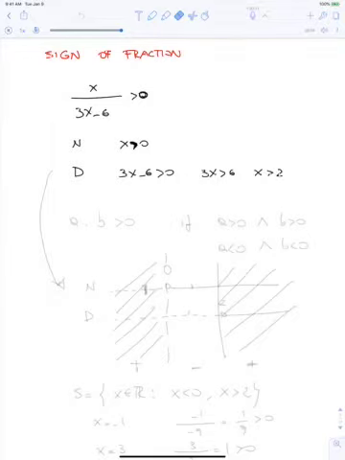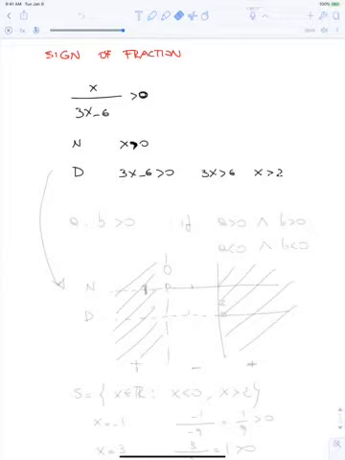Now, we cannot use the same strategy as before. Obviously, if both numerator and denominator are positive, the fraction is going to be positive. But think about it. If they're both negative, a negative sign divided by a negative sign is going to be positive. So here the goal is not to look at where all the inequalities are verified, but we want to see where they have the same sign, because if they have the same sign, the product of the two is going to be positive.